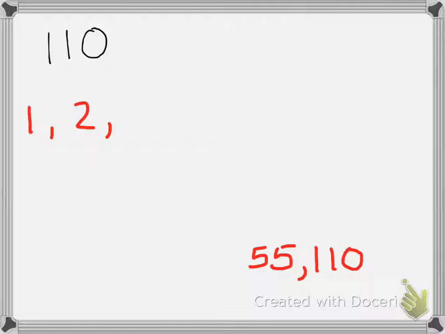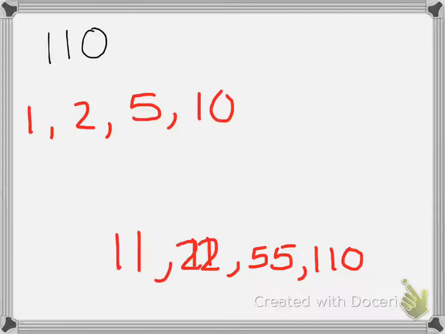Won't go into 4. 4 times 2 is 8. It's not quite 11. And then 4 times 3 is 12, so it's over 11. Can't do that one. Then I'll do 5. 5 goes in 11 times. Oh, I'm sorry, 22 times. I skipped one. And then I would have 10. And 10 times 11 is 110. So you always want to start with your smallest number and then divide to find your other factor.